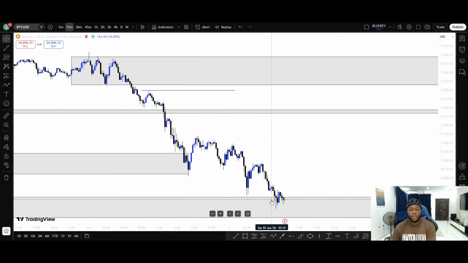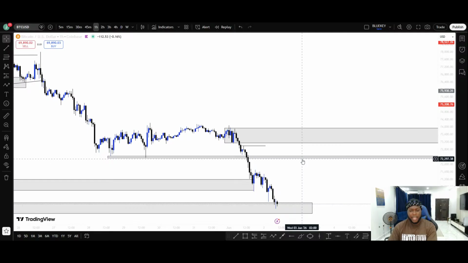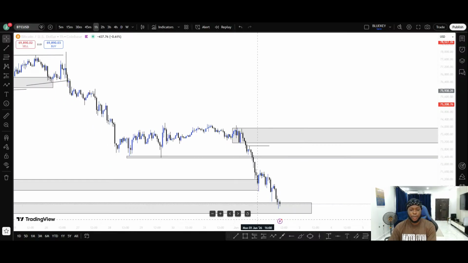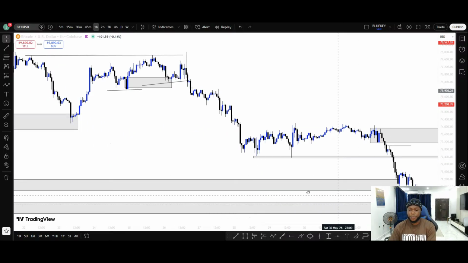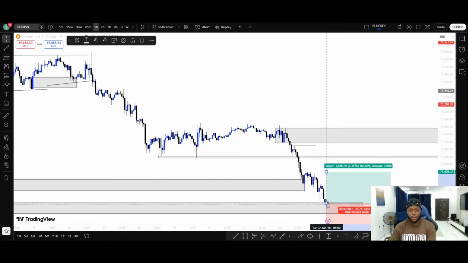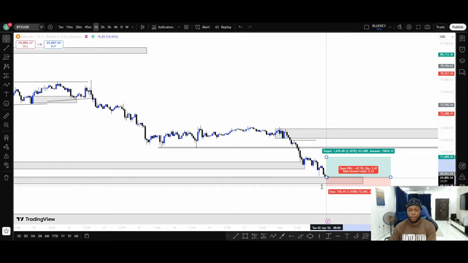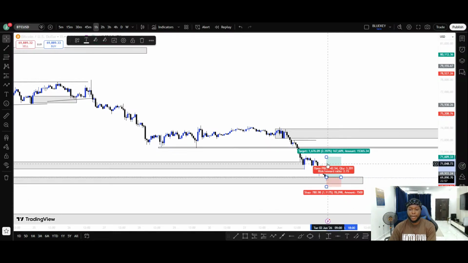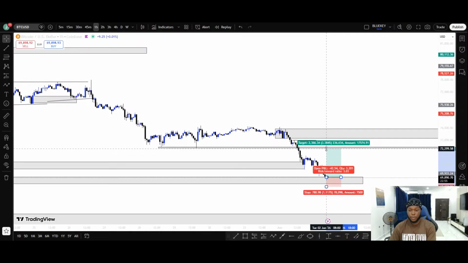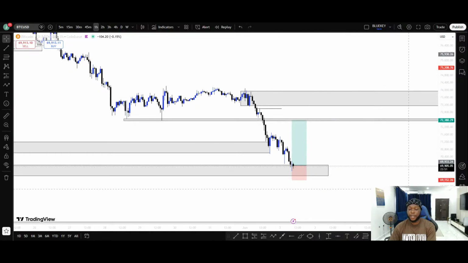Now you see the market is already reacting. If you want to be aggressive on this, then yes, you can easily take your trade from here. This is a breakout block setup, right? You can take your trade from here to be aggressive, put your stop loss right below it, and then you buy all the way to this zone.